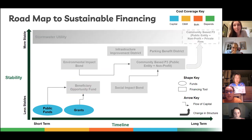So traditionally, financing for green infrastructure comes from general funds. They, however, compete with other public services like schools for financial resources. Many grants are available at the federal and state level, but funds are often limited and severely competitive. Still, grants and general funds can be relatively accessible to begin initial construction on capital projects. You'll see in our report that each type of project has been paired with a specific grant, or several specific grants, to make them possible. Next.